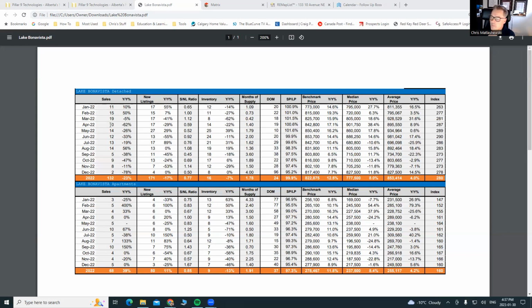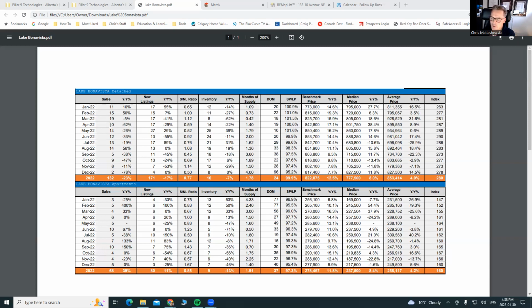Last month we did have a bit of a bump, but we only had 2 sales on the charts, so it's tough to say the market had improved in December with such a limited amount of sales. Currently we have 2 properties sold for the month of January and 10 active listings, so inventory levels are up marginally, with 2 properties currently under contract. So pretty healthy performance, I'd say, for Lake Bonavista, but still down substantially from last year.